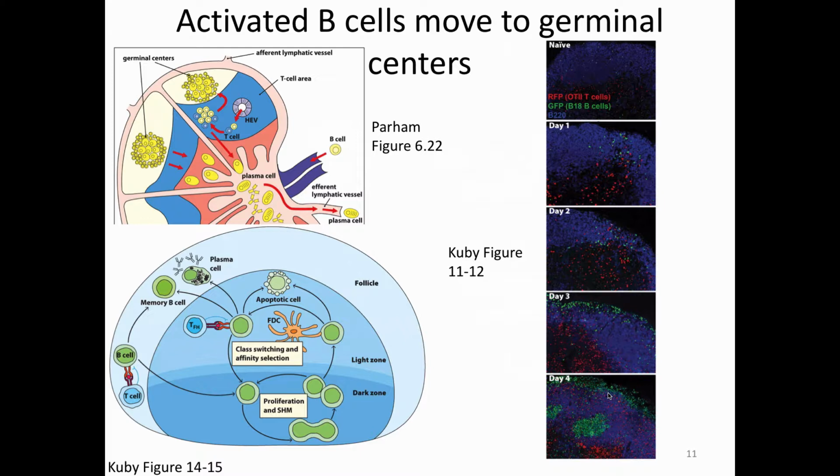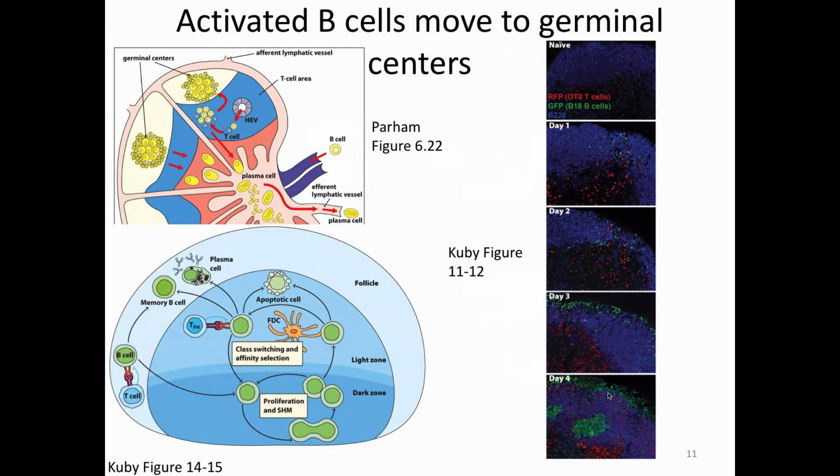Because I was trying to figure out, well, where is this germinal center and what's going on in the germinal center? A germinal center is the place that the B cells move to after they've been activated by a T cell, but a germinal center is also sort of the place where B cells are doing their reaction. So in some ways, it's not like the B cell totally just moves to a germinal center that already exists. They move to a location and start doing stuff there, and that kind of makes it a germinal center.